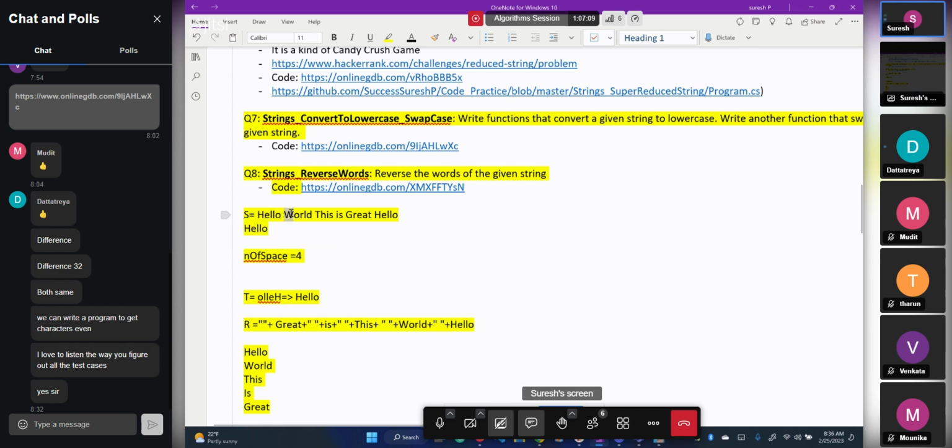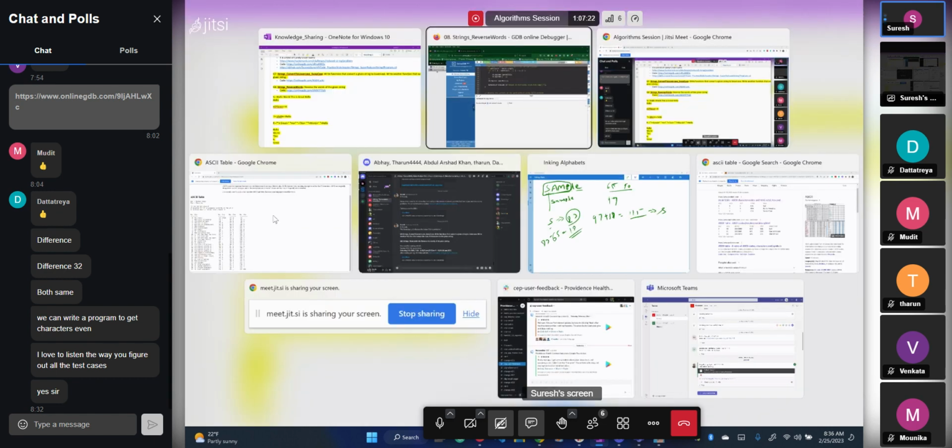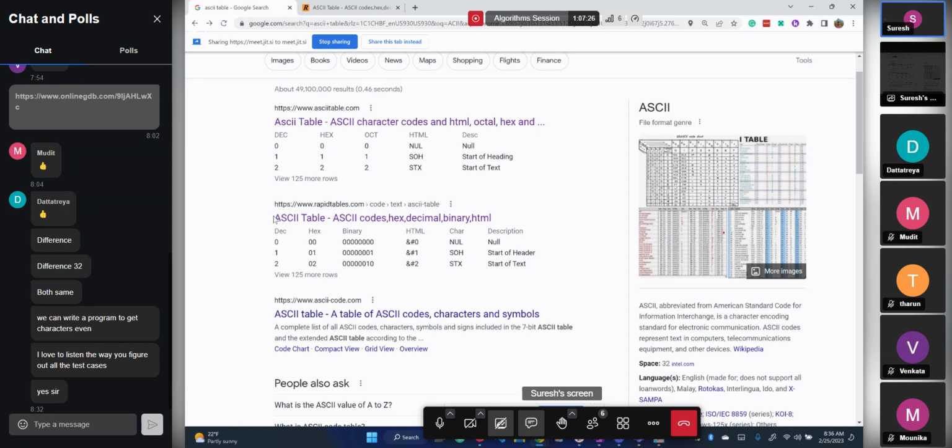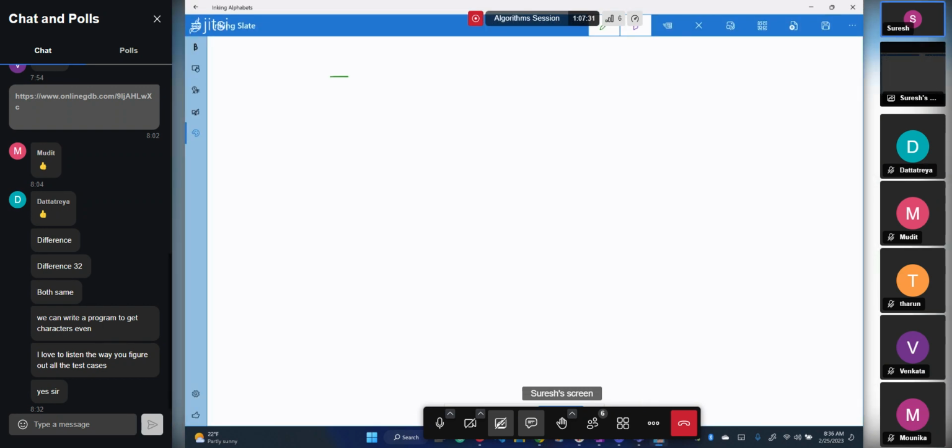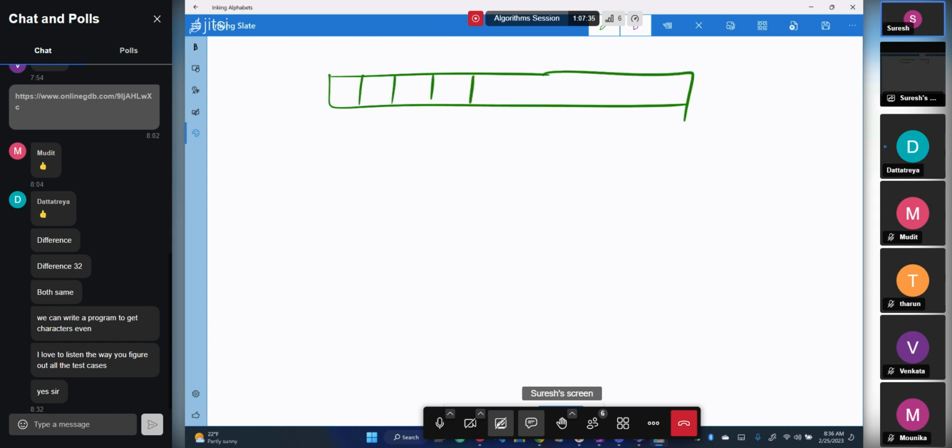And then you need to take the W and put it in the place of H, and take the O and put it in the O. That is the way to delete. It's an array. Array is always like that, right? The main problem with the array is there is no deletion. Yes sir. Array is like this. Means we can take another way.